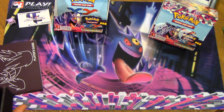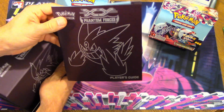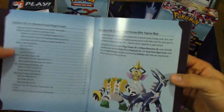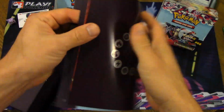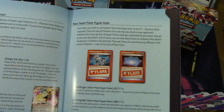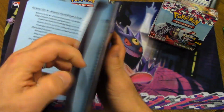So there's that. Inside here we've got this player's guide booklet, which for new players, the Elite Trainer boxes are really good because these actually show you what's in here. It shows you how to play some of the cards and things like that. Even gives you a little checklist of all the cards in the set, which is really cool if you want to keep track of what you got. Shows you these new Team Flare Hyper Gear cards and some of the Metal Pokemon and things like that. It's a really cool book. Definitely worth checking out if you can get a hold of one of these.